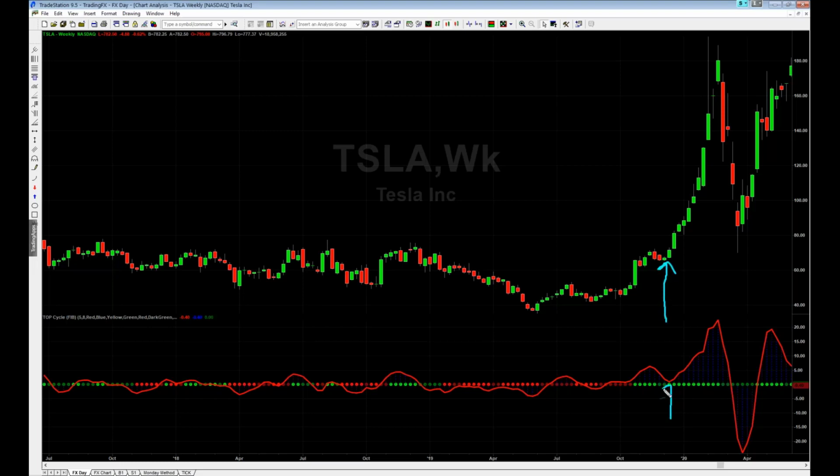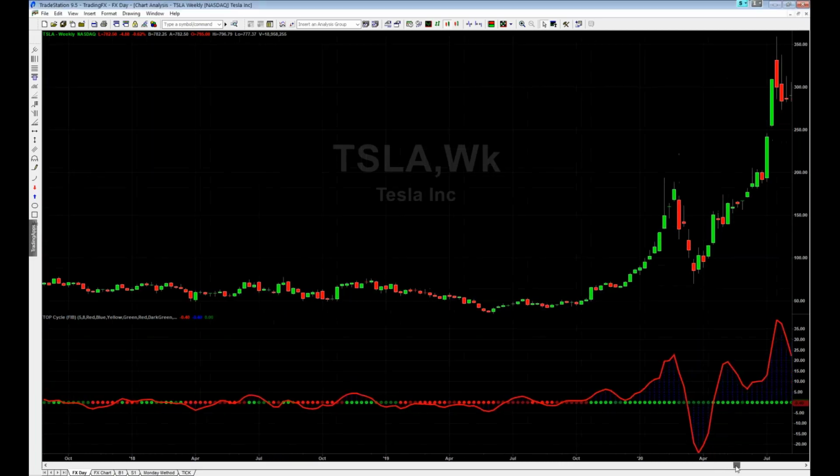And why did I do that? Well, look at where the cycle low is coming in. If nothing else, we had a strong cycle up move. Cycle low was timing right around the zero line, told me the buyers were a lot stronger than the sellers, and projected that Tesla was likely to go much higher. So that simple reading of supply and demand can be incredibly powerful.